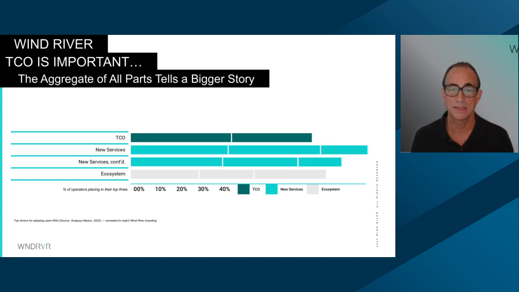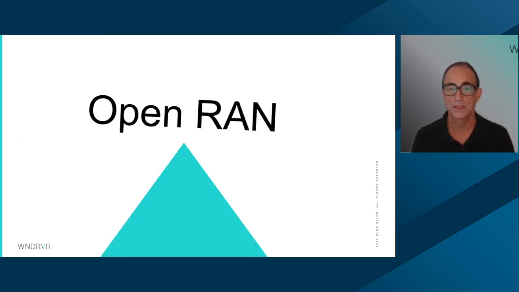Cloud native is fundamental to opening the development and delivery of these new services, which brings me back to the business outcomes that CSPs really want, which include TCO, but also a host of other things. So there is no one element driving cloud native Open RAN. There are several. This is why we believe we are nearing the tipping point for Open RAN.